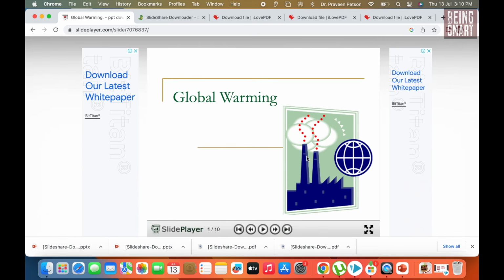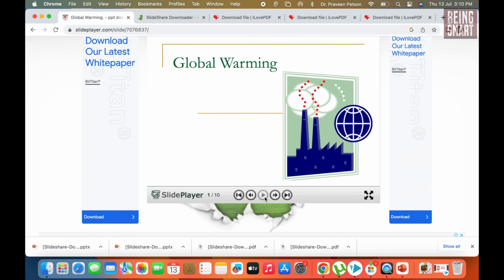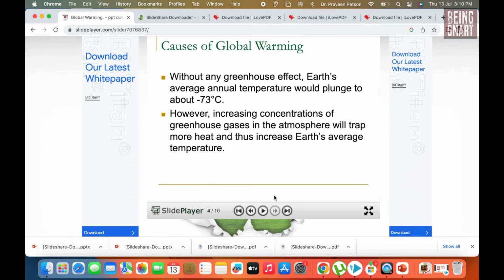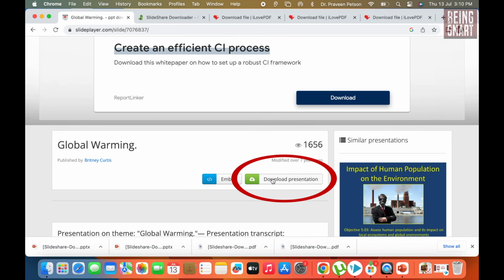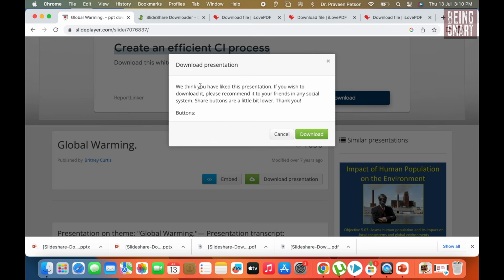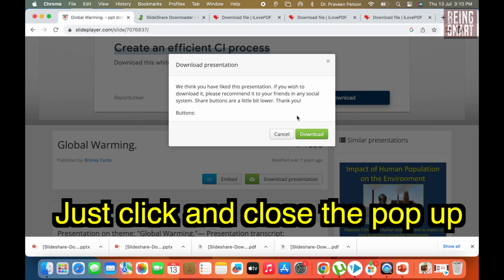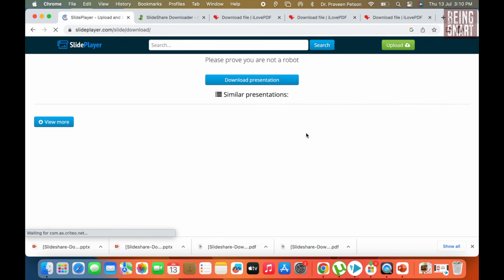Once you select your presentation and if everything is okay, scroll down and search for download presentation. It will be a green button with a down arrow in a cloud. Click on that and a pop-up box will appear with the download option. A note to remember, guys, sometimes this download option will only appear after you click the share button on some platforms. You just need to click on the share button but not actually share it. You can click it and immediately close the pop-up and the download option will appear, guys.